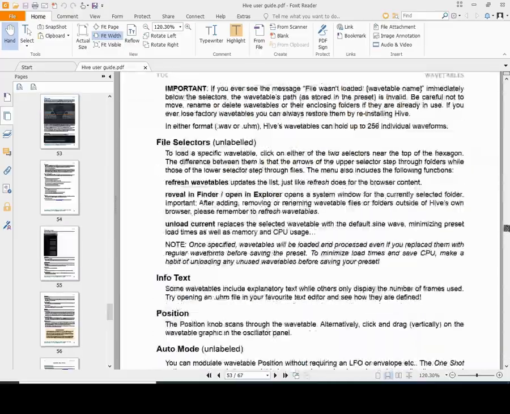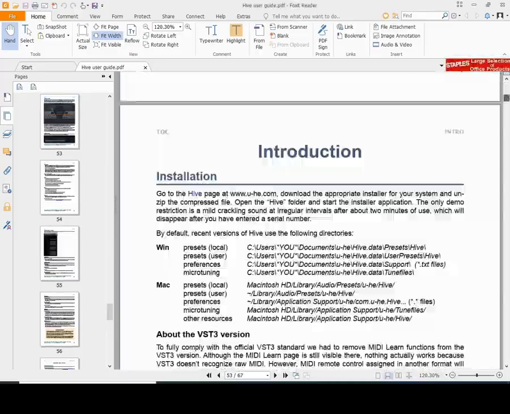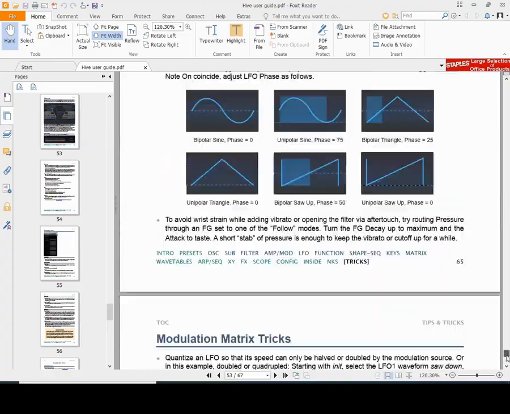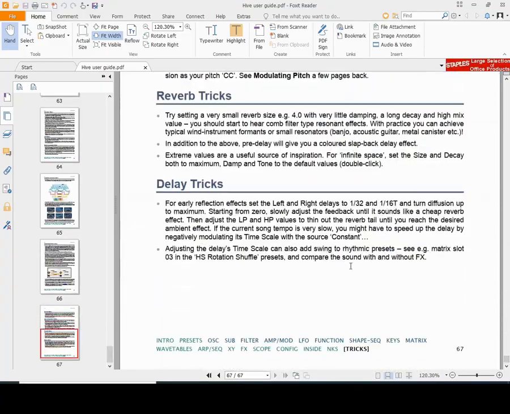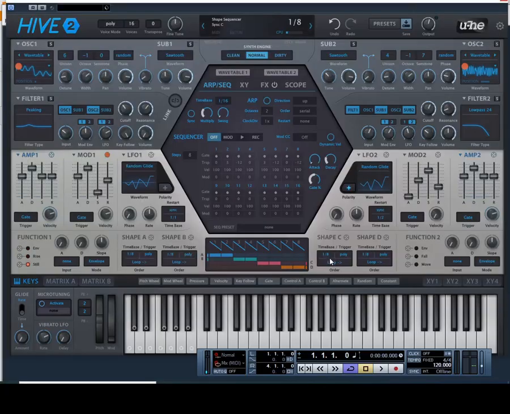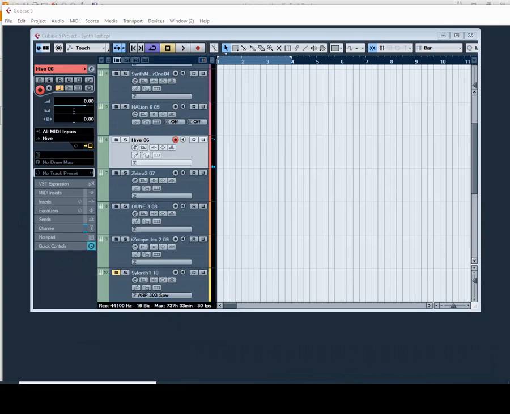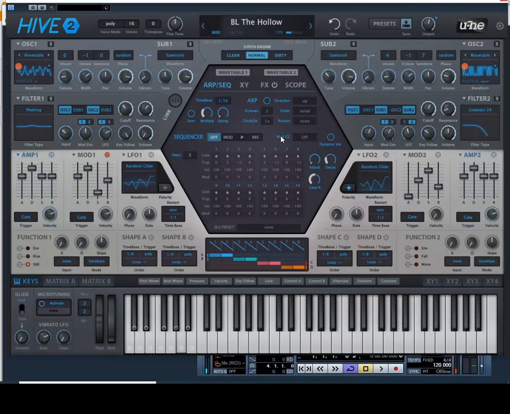I haven't gone through it in much detail, but there seems to be a fair bit of detail in that manual, which is good. The UHE plugins, or certainly this one, doesn't come with a standalone, so you have to use it in your DAW.